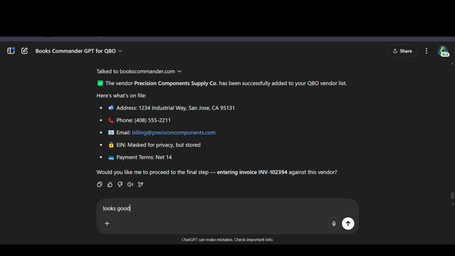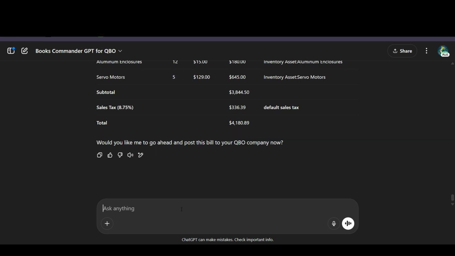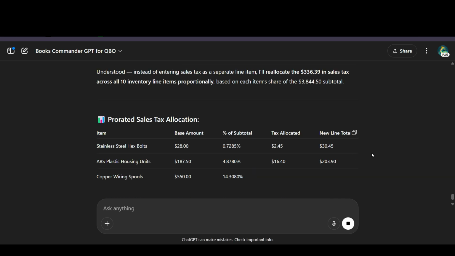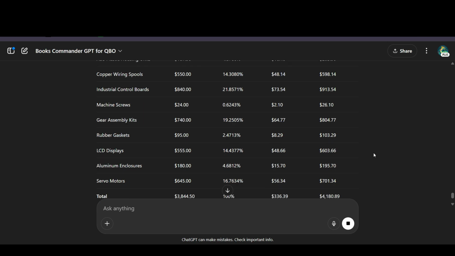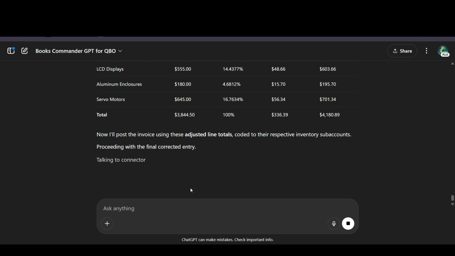So here I go ahead and tell it to enter the invoice, and it tells me what it plans to book. But then I catch that it wants to enter the sales tax as a separate line item. To get a true measure of each item's cost, I want to allocate sales tax to each item. So I cancel the initial action and ask it to allocate the sales tax on a pro rata basis. It now provides revised item amounts with sales tax allocated to the cost of each item. After confirming with my calculator a few of the figures and getting comfort that the calculations are accurate, I give it the OK to proceed with bill creation.